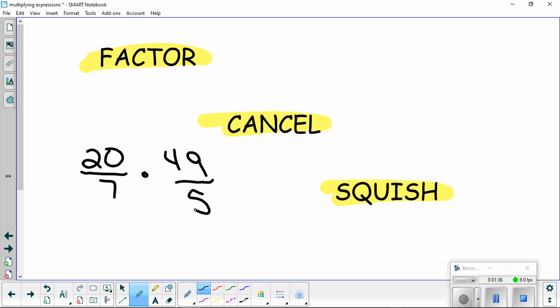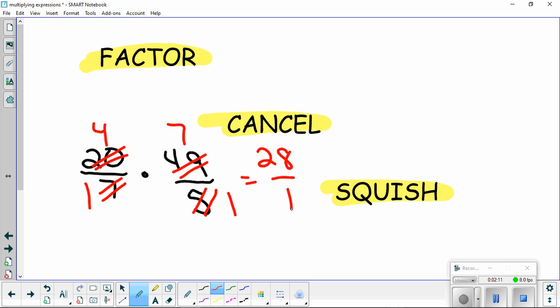And what your teacher reminded you of is, yeah, but can you cancel before you start? And here was the rule. Anything on the top can cancel with anything on the bottom. They don't have to be right on top of each other. They can even be diagonal. So I could do this action. Oh, wait, 5 goes into 5 one time, and 5 goes into that guy 4 times. Yay. And 7 goes into 7 one time, and 7 goes into 49 7 times. So my answer was super easy. It was just 28 over 1. That was it. No calculator, no fuss, no mess.